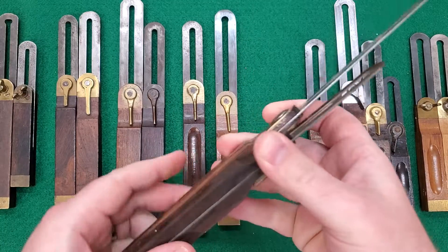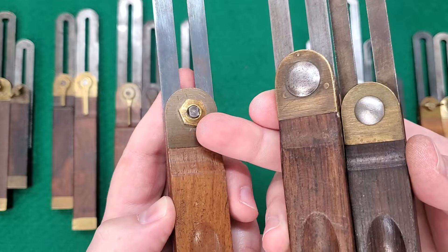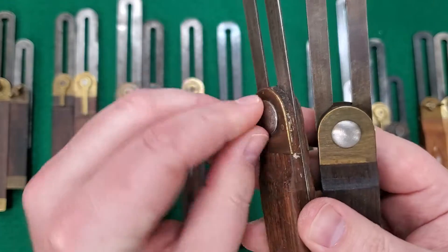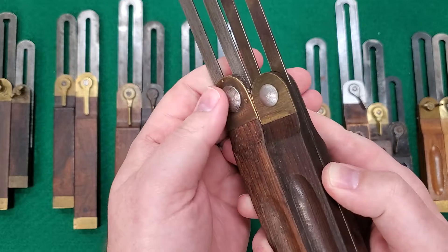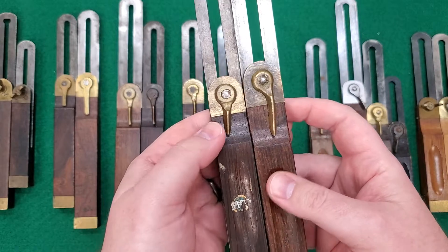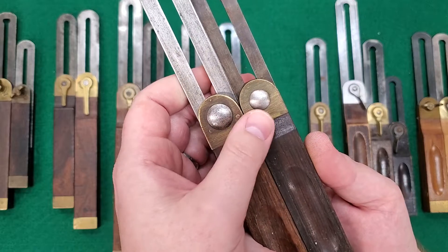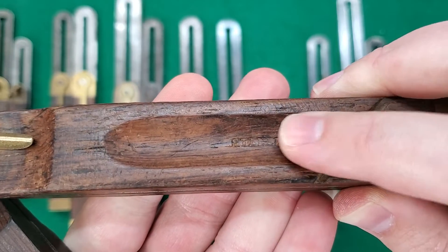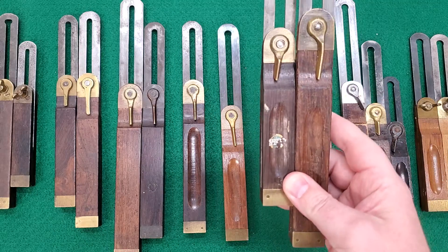Type six, running 1918 to 1935, is not a patented feature but a major change. Up until now, tightening the lever was done by a nut. Now it's changed to just a bolt head — loosen it and you'll see a hexagon shape inside. This doesn't allow unlimited adjustment of the lever, but it ensures it never slips and gets loose. There are six variations based on the trademark, the size of the bolt head — small or large — whether the Stanley impression appears in the handy grip, and some other items.